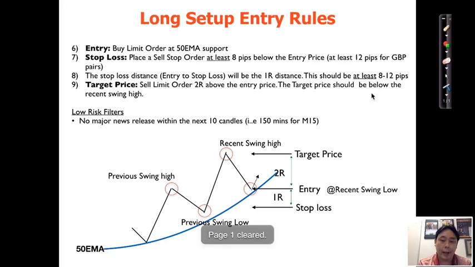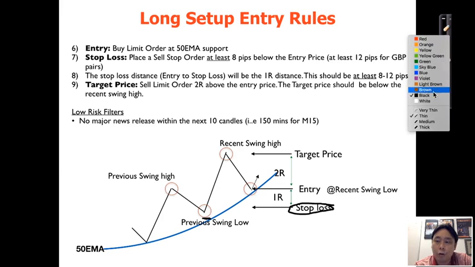The other thing is that if I'm able to place my stop loss below the previous swing low, that would be ideal as well. Now, I can't always do that, right? But if I can, I would rather place my stop loss below the previous swing low, okay? That would be safer. So if I have to widen my stop loss by a few pips just to place it below the previous swing low, I'll do that. But again, if I do that, I have to ensure that I can hit 2 hour before reaching the recent swing high. So let me just illustrate that in case you didn't really get that, okay?